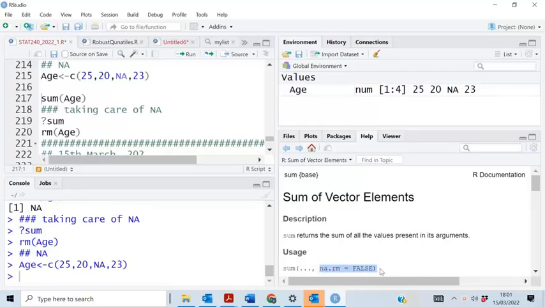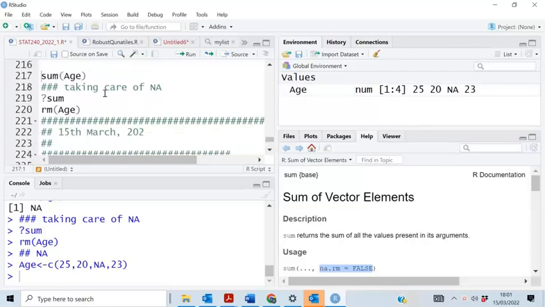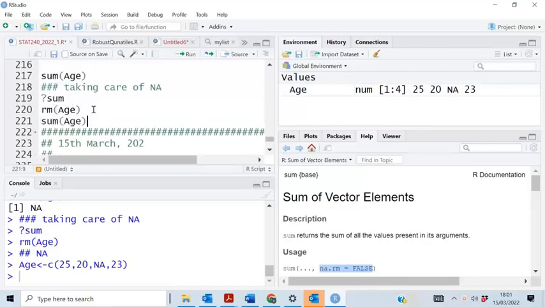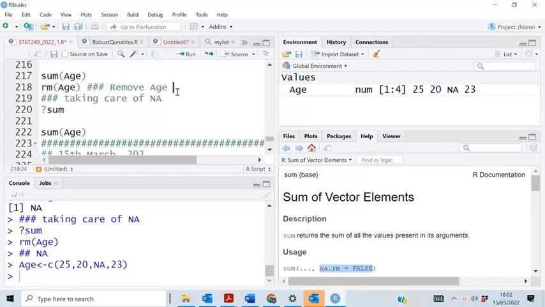So what I have to do is just copy this, paste, and change it. Let me take out the remove age from the working environment so that it doesn't confuse you.